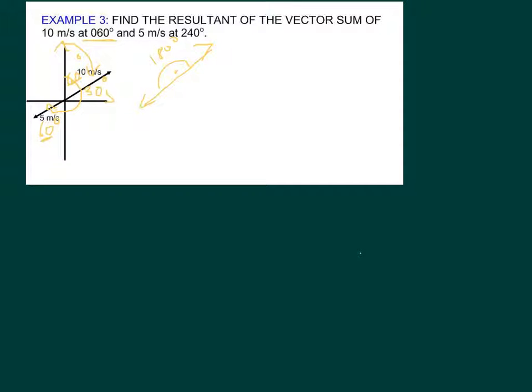So what we've created here is kind of a tug-of-war situation where we have a stronger vector in this direction having a tug-of-war with a weaker vector in the exactly opposite direction. The net result then is really just the stronger vector take away the weaker vector, and so we're left with a resultant of 5 meters per second, and that's going to also be in the same direction as the 10 meter per second vector, and so its bearing, remember, was 060 degrees.